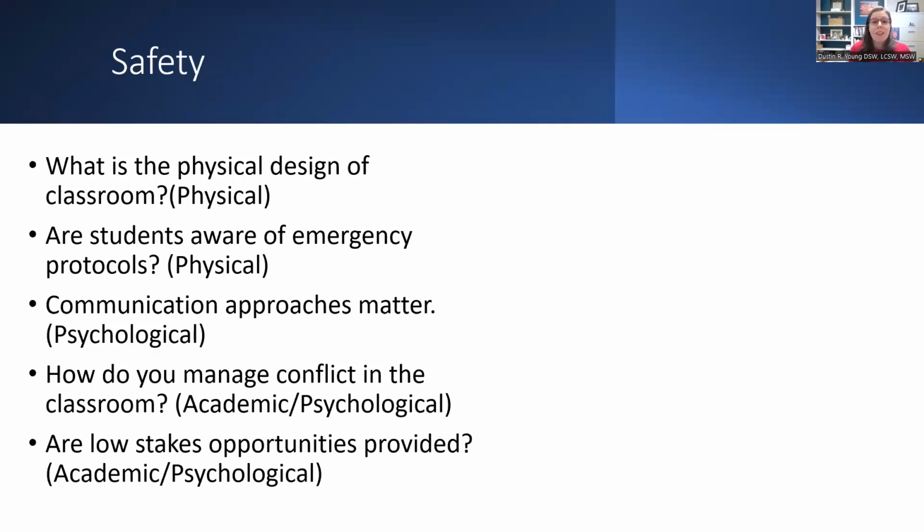Academic safety is something like, can I give the wrong answer and not be made fun of or belittled? Can I make an effort? And so we start that by scaffolding some low stake opportunities, or opportunities that students get to have their own experiences, their own lived experiences within this. How do you celebrate that?